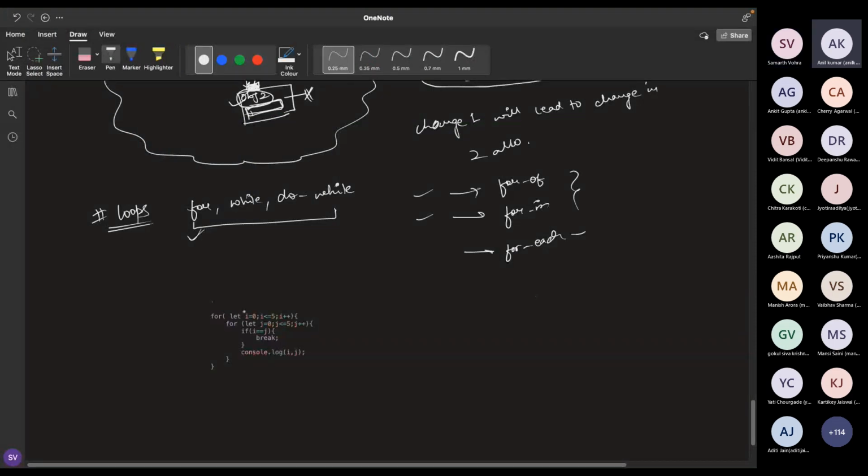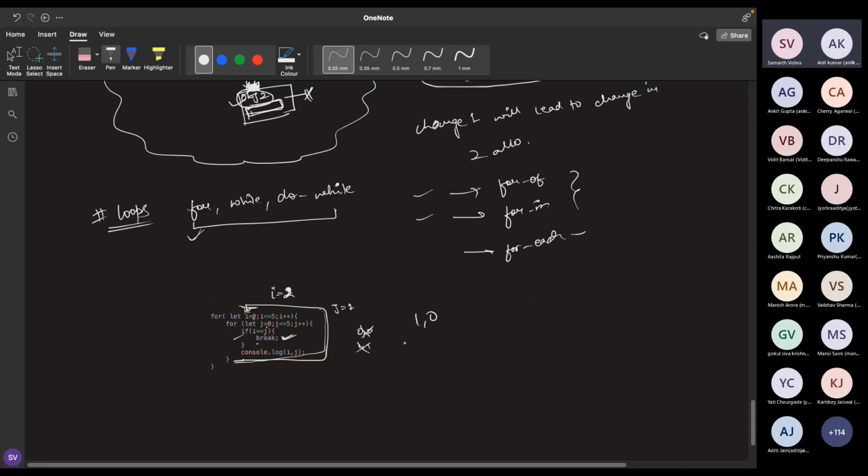Okay, I'll start with i equal to 0, right? It'll check j equal to 0. If i equals j, yes, both are 0, then 0, 0 will not be printed. Why? Because this break is written, it will go out of the innermost loop. It'll go towards my top loop again, and now my i will be equal to 1. i equal to 1, j equal to 0. Are they equal? No, so it'll print 1, 0. Great. Now inside the j loop, j is incremented to 1. Now i is 1, j is 1. This if condition is satisfied, the loop breaks, and 1, 1 will not be printed. And again, this loop will break and eventually turn out towards the outermost position.